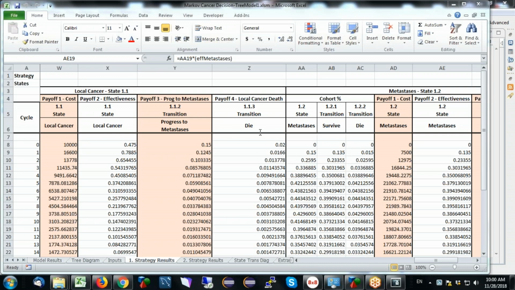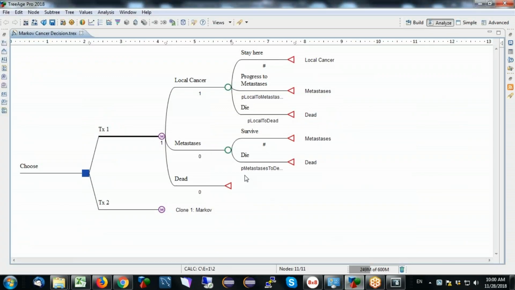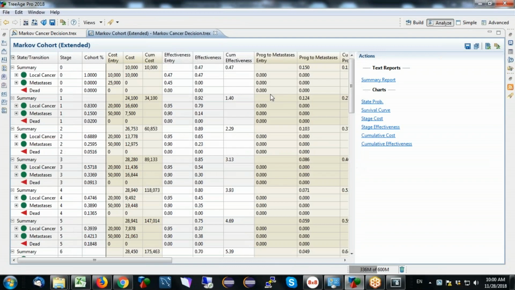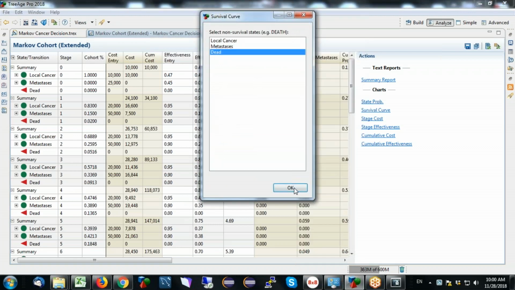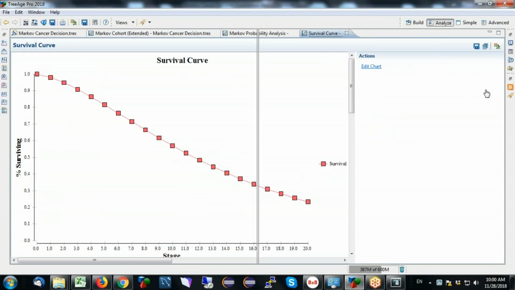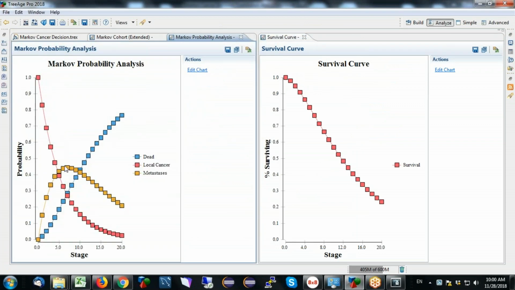So this was a question about the survival chart. Yes, 3 events, I think you mean the 3 states. If I come back here and I run the cohort analysis report, this state prob graph shows you the movement through all the states. So relative to the survival curve, the survival curve is really the sum of the 2 non-dead states. So here's one non-dead state, here's the other one, there's your survival curve, right? Whereas this is a breakdown of all 3 states. So that, I think, addresses Louise's question.